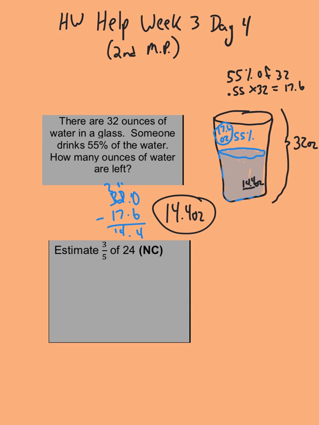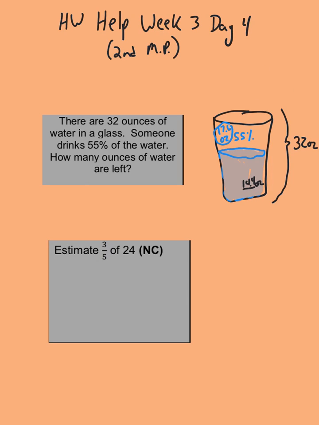So let me go back and show you what I think. This is how I think of these problems. I think it's a little bit easier. So let me get rid of this stuff here. Okay, let me make my eraser small so I don't erase my beautiful artwork. Okay, so, yep, I know I erased that spot. Okay, so here's my thought. What if, since we have to figure out how many ounces of water are left, blank ounces, what if we just figured out this percent down here and multiplied that times 32? Then we would just get our answer directly.